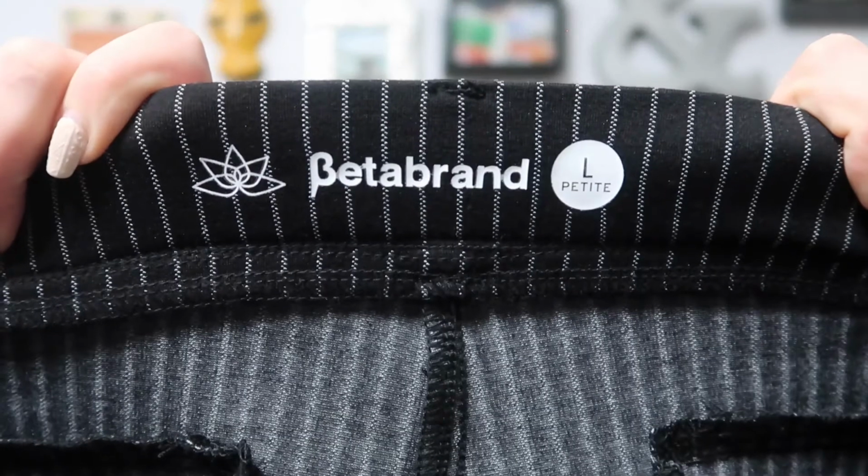All right, this brand actually just sold a pair of these same pants in a different color yesterday and shipped them out today. This is Beta Brand, size large petite. Normally I don't pick up petite sizes, but in Beta Brand I will, because the pair I just sold was a petite size. It's just a shorter inseam, if you didn't know. Everything else is the same. The ones I sold yesterday were a tan khaki color. I've never seen striped or patterned ones. These are black with a gray pinstripe. So happy to pick these up. Usually I list them around $35.